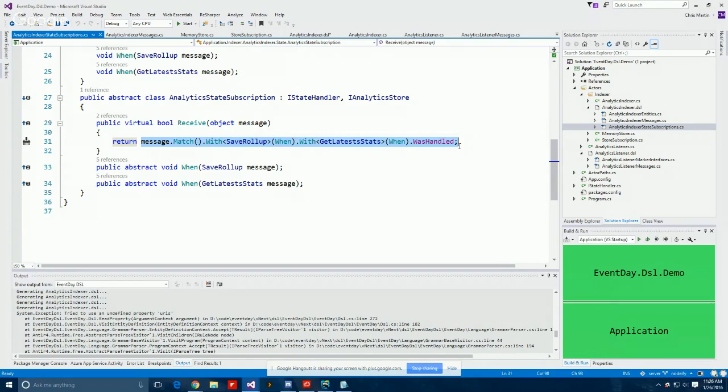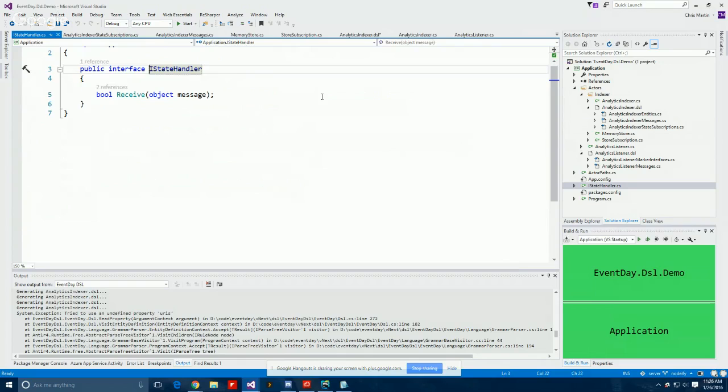Now I'll pull up this one from Daniel. So this is not about the DSL, but this IState handler is new to me. Is it some kind of actor for a finite state machine? No. This is simply an interface. I don't remember why I needed it, but I did, and it's there. So in the current state of the DSL, you'll need to have that interface handy in your code base. That will go away. Got it.